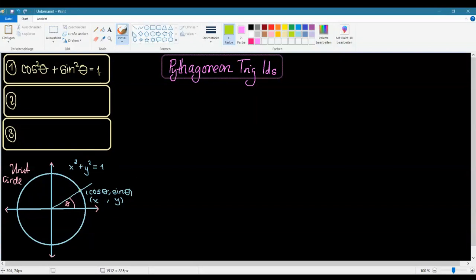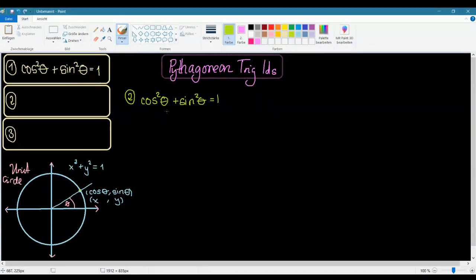Well, the other two Pythagorean trig identities are based on the first one. So if you can remember the first one, you can remember the other two. It's actually very simple to derive. The first thing you do to derive the second Pythagorean trig identity, I'm just going to write a number 2 here so we know what we're doing. Okay, I'm going to write the first one down because we're going to doctor this first equation and turn it into the second one. Plus sine squared theta equals 1.